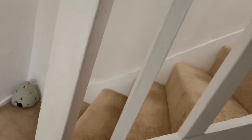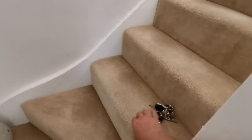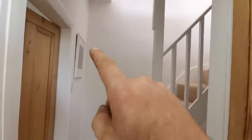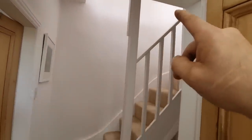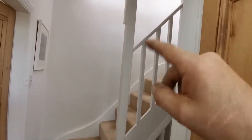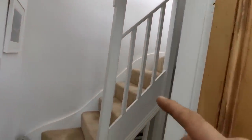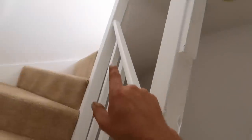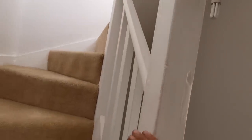Right, this is what I'm doing here. There's a door to go in here, bit of glass at the top. And that's going to be one piece of glass, handrails coming out and spindles. And then there's going to be a little mop rail handrail on here.